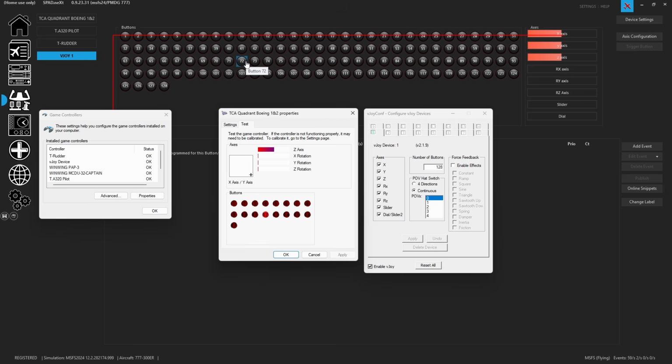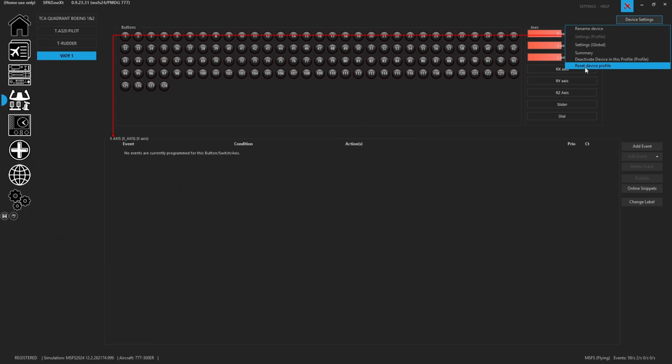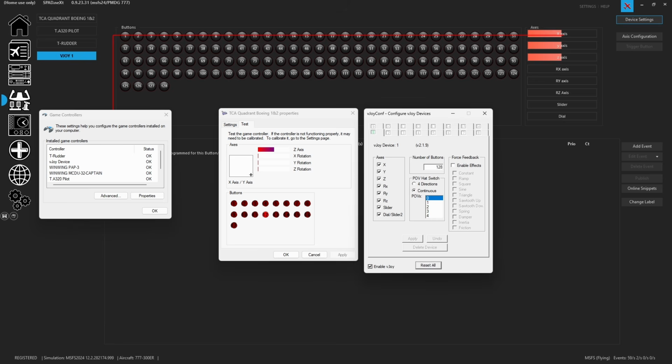So instead, we're going to use vJoy as an intermediary. Normally this vJoy is mapped inside of SPAD as nothing because I'm actually mapping it inside of Microsoft Flight Sim to do all of my views. What I do with this is use it as a kind of pasting board. I will download a Bravo device snippet onto this, copy things off of it, and place it onto my other joystick. And then I'll come back, go under device settings and reset the device so that it just clears it back out, because I don't really need anything mapped to the vJoy.